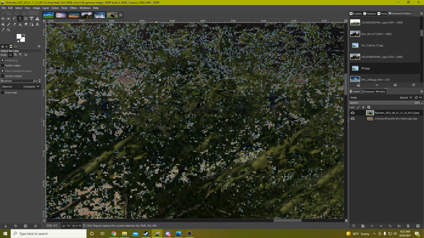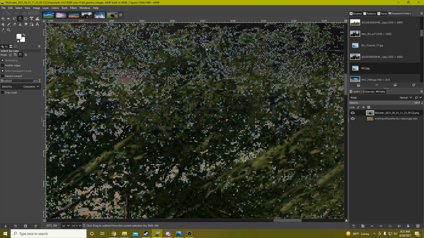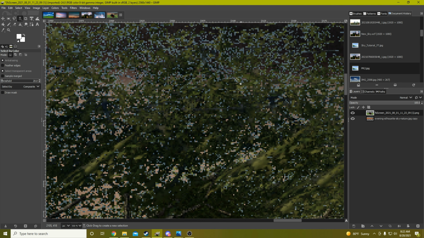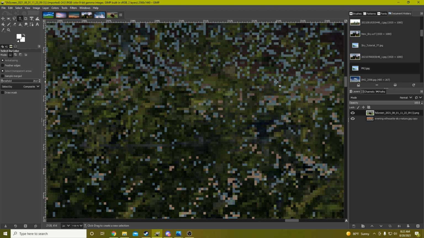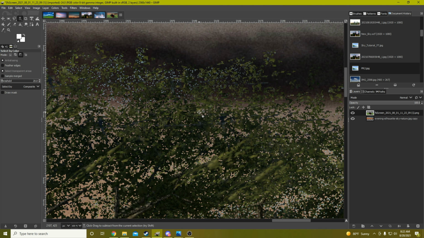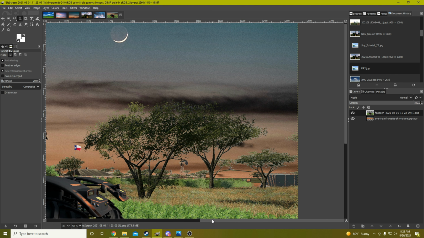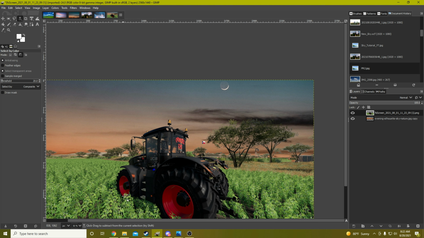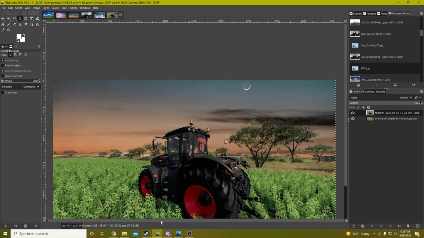And still some dark colors in there. Click, and delete. Again, if you want to clear all this out to see better what you're clicking on, Control Shift A will get rid of the selection. And click, and delete, and Control Shift A to clear it. Let's scroll out and see what we've got. And that looks much, much better. It saves us having to go and try to click in all those little nooks and crannies of the leaves, which you could do, but it would take you a very long time.